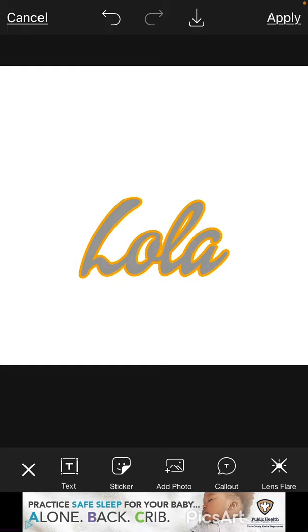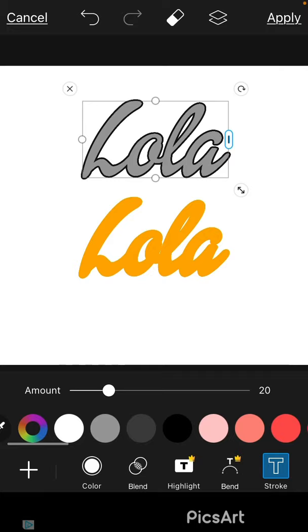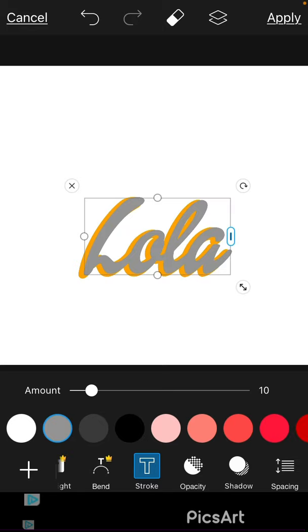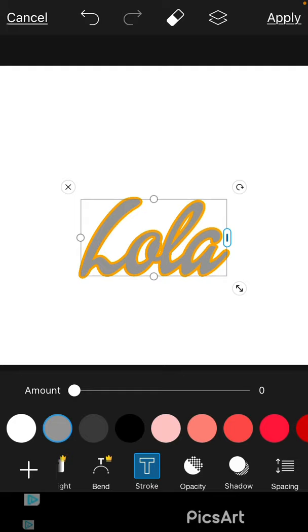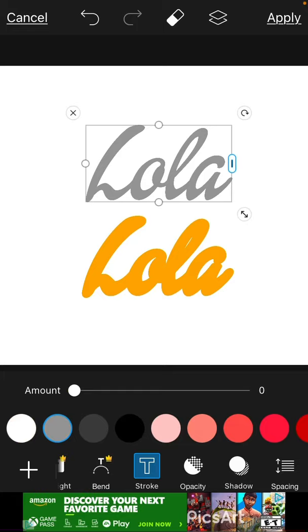Okay, and I like how that looks. Actually, I'm gonna make this a little bit thinner. Let's see, let's go back to gray. Just make that a little bit thinner and then slide it on top. Okay, I like how that looks. Okay, so once you're done sizing your, let's make this a little thicker. Once you're done sizing your shadow and your font, you're going to screenshot.